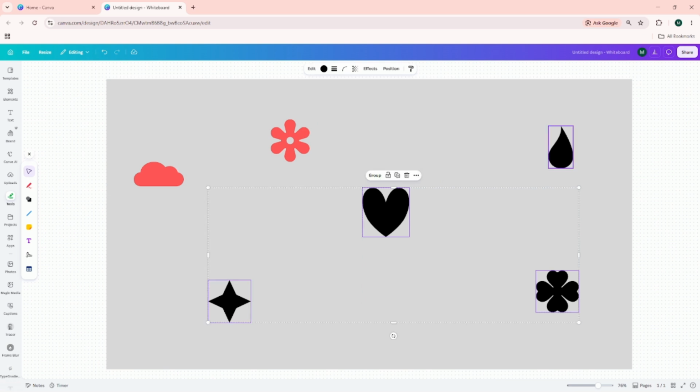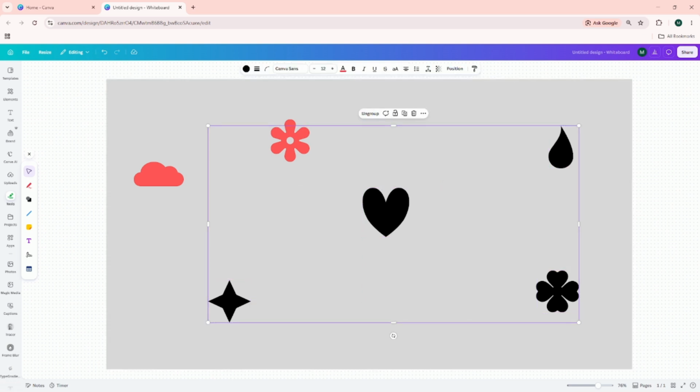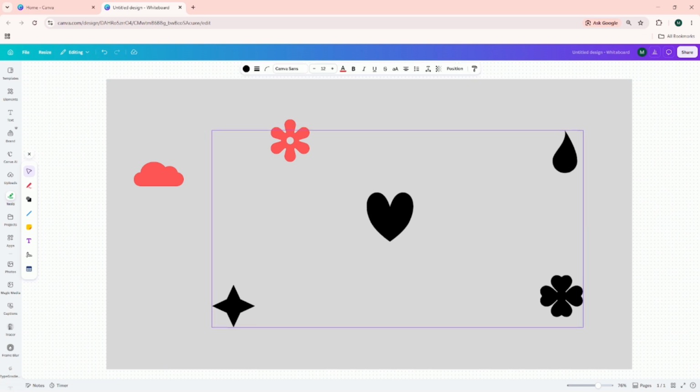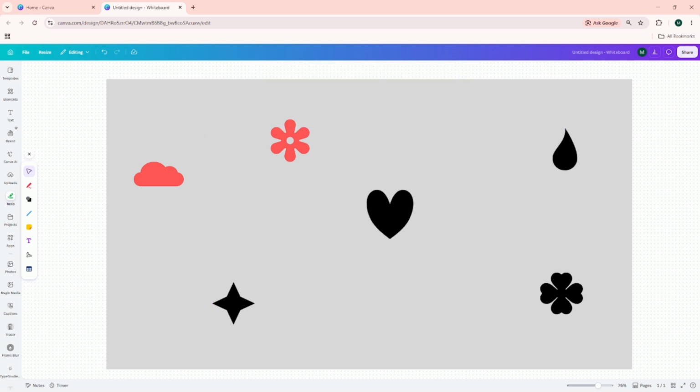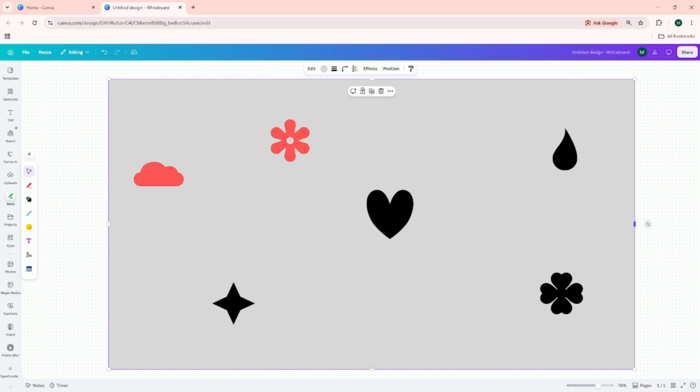And this grouping feature becomes especially useful when you're building things like social media templates, business cards, or even full presentations where you've got logos, text boxes, and icons that all need to move and resize together as your design evolves. Instead of painstakingly realigning everything every single time you make a change, grouping lets you treat multiple elements as one clean, organized unit. And that's really all there is to it. It's a small feature, but once you start using it regularly, it's genuinely going to save you a ton of time and frustration in your design workflow.